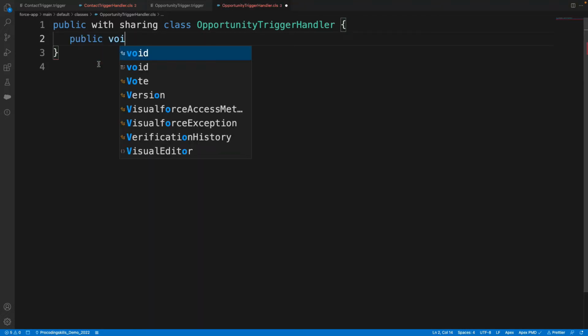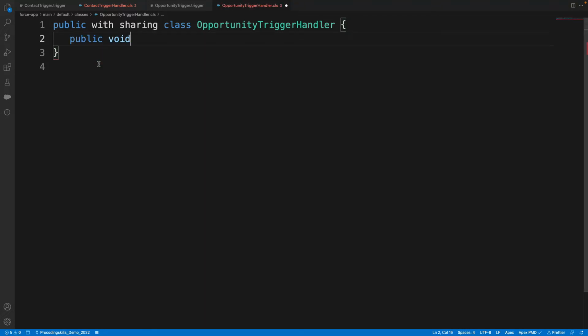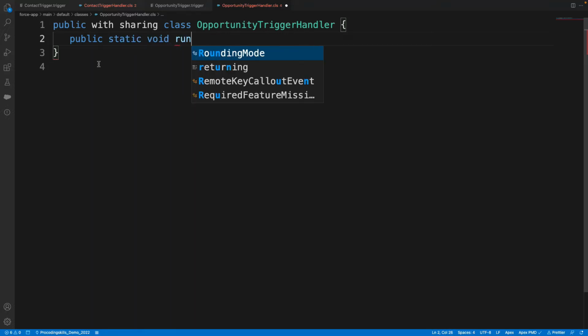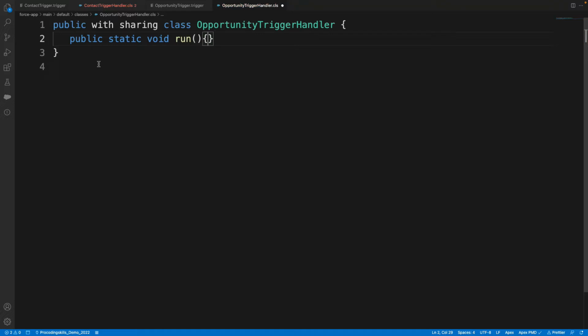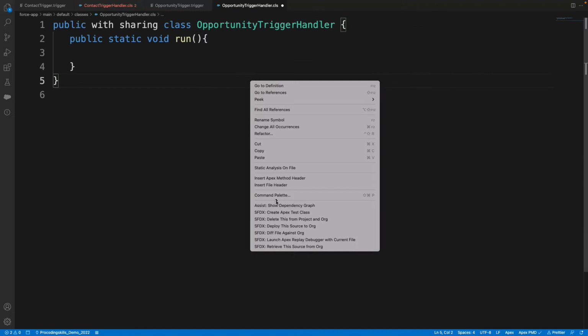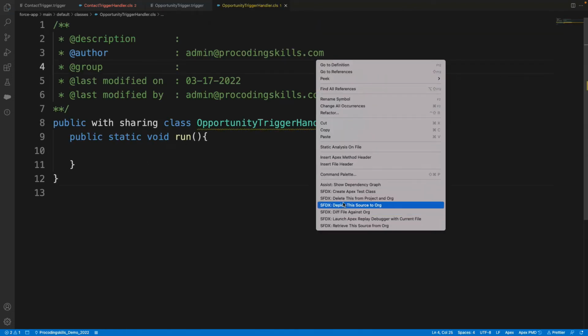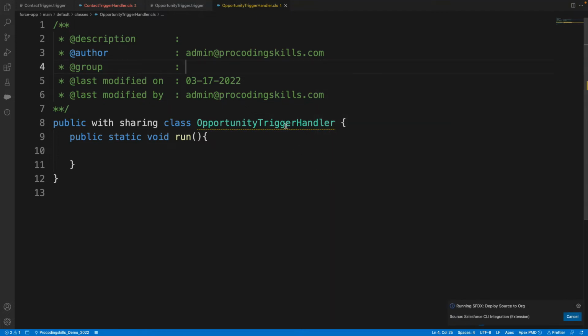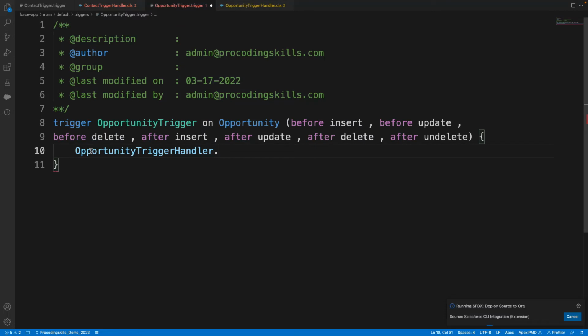Public static void run. I just implemented my class and I'm saying run. Let's save it. Deploy. Opportunity trigger dot run.